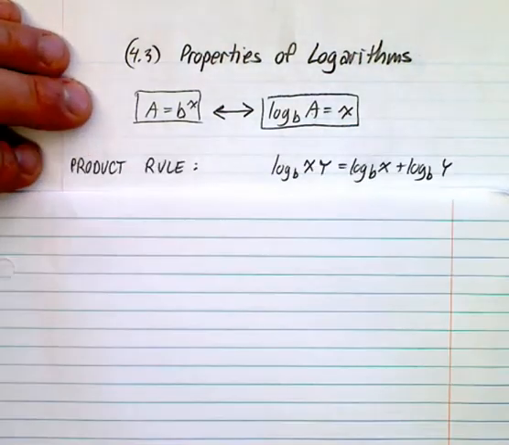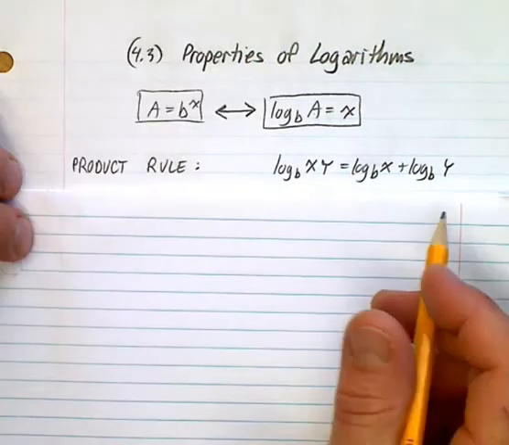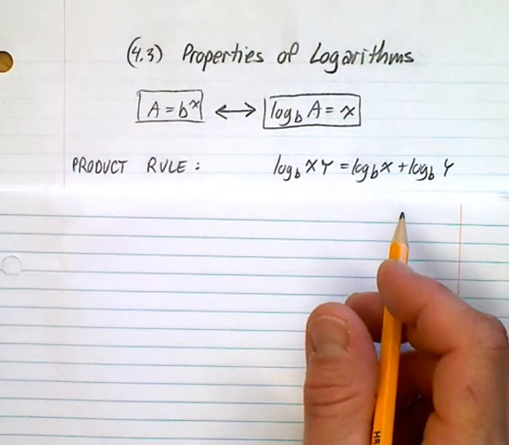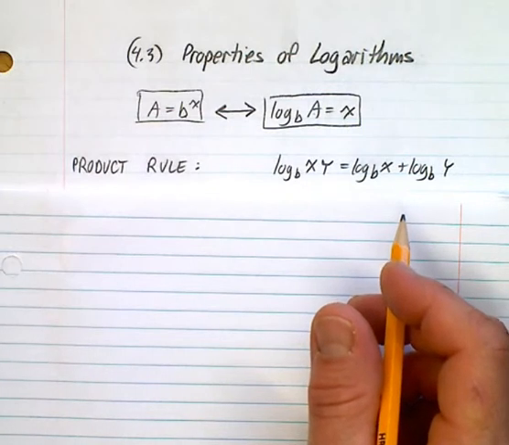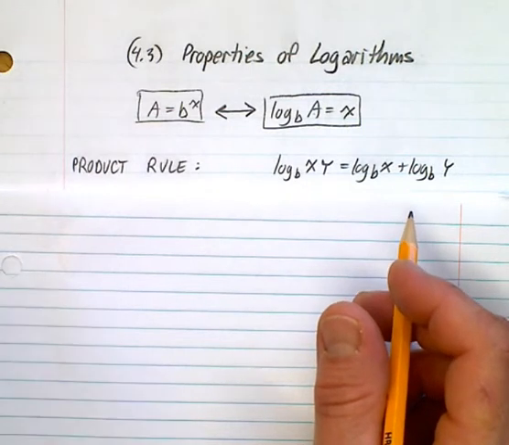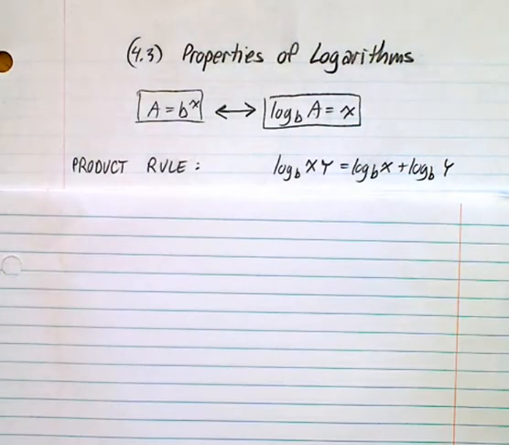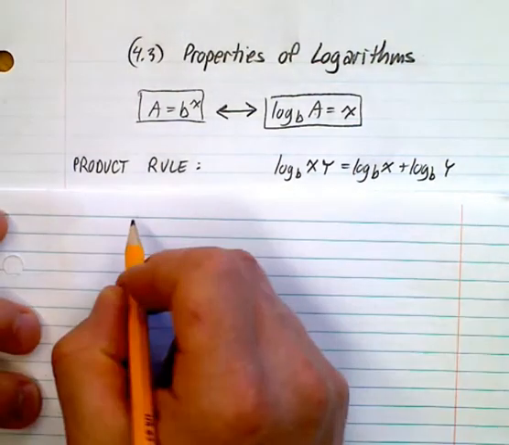The first one, or the rules, the first one is what we call the product rule. Now I can give you a proof for this, but that would be a very long video. If you want a proof, come talk to me, we can sort it out. It's also in your workbook in this 4.3 section. It derives or proves each of these four laws that I'm about to give you, okay? Now what this means is that you can go both ways.